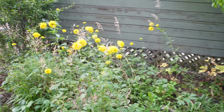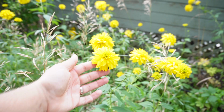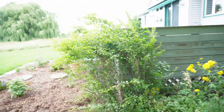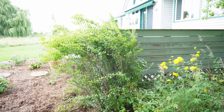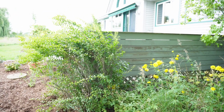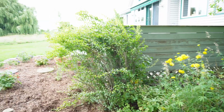All right, these are the volunteers. We got some grass here and this, whatever this yellow flower is, it's pretty. This is a spirea. I don't think it's gonna stay. You can see that's reaching for light too, so I don't think this is the best spot for it. I'd like to find a shrub here that is a better shade shrub because the maple tree is pretty big and gets a lot of shade here.